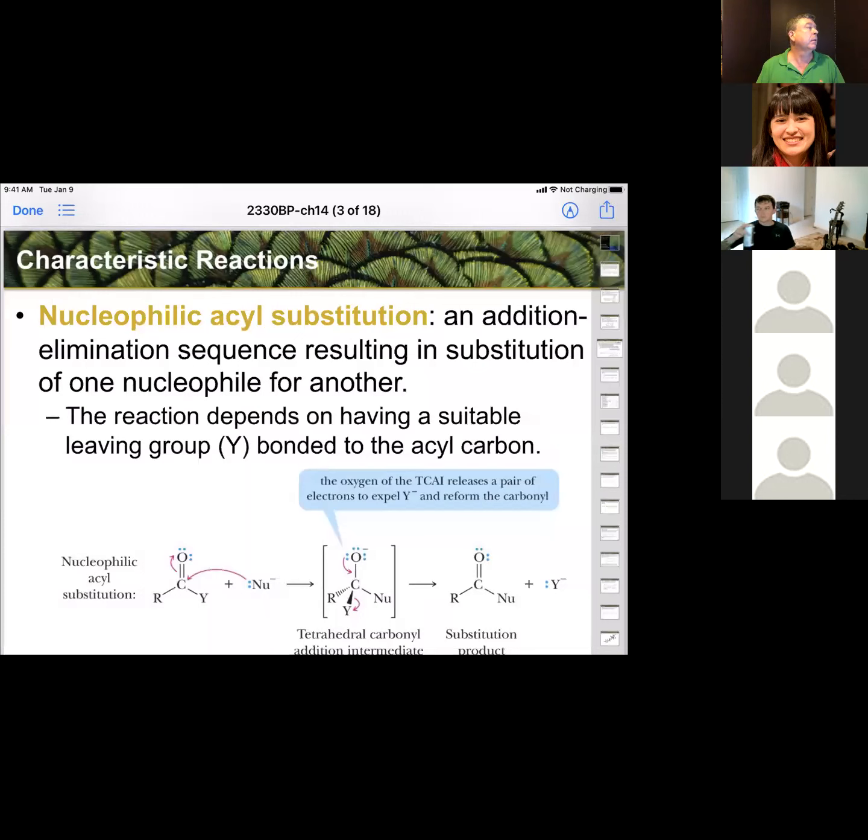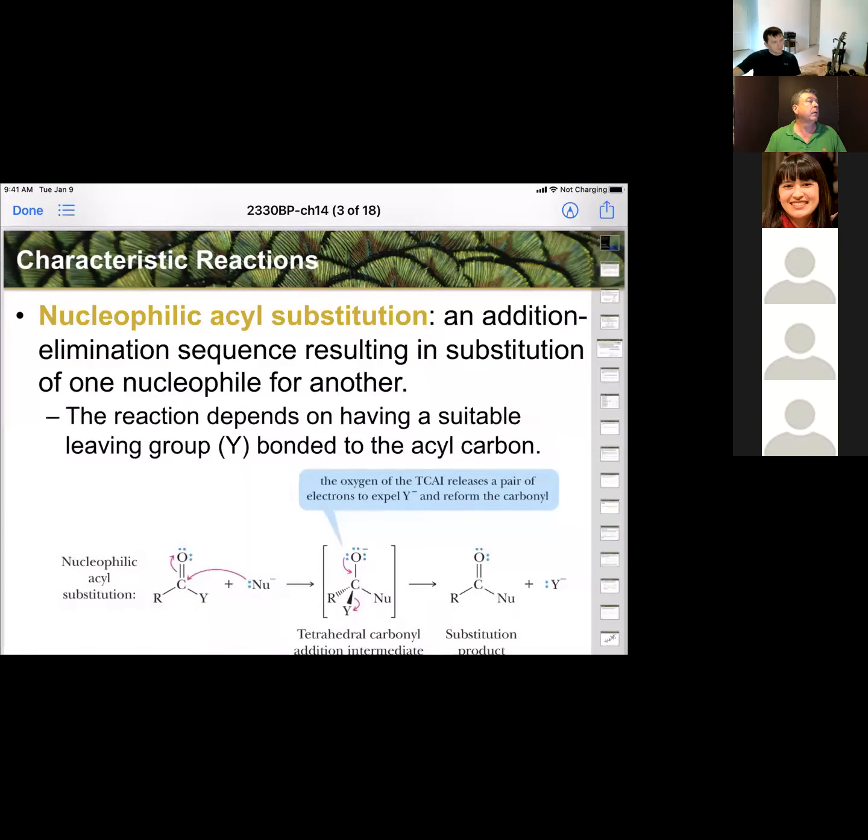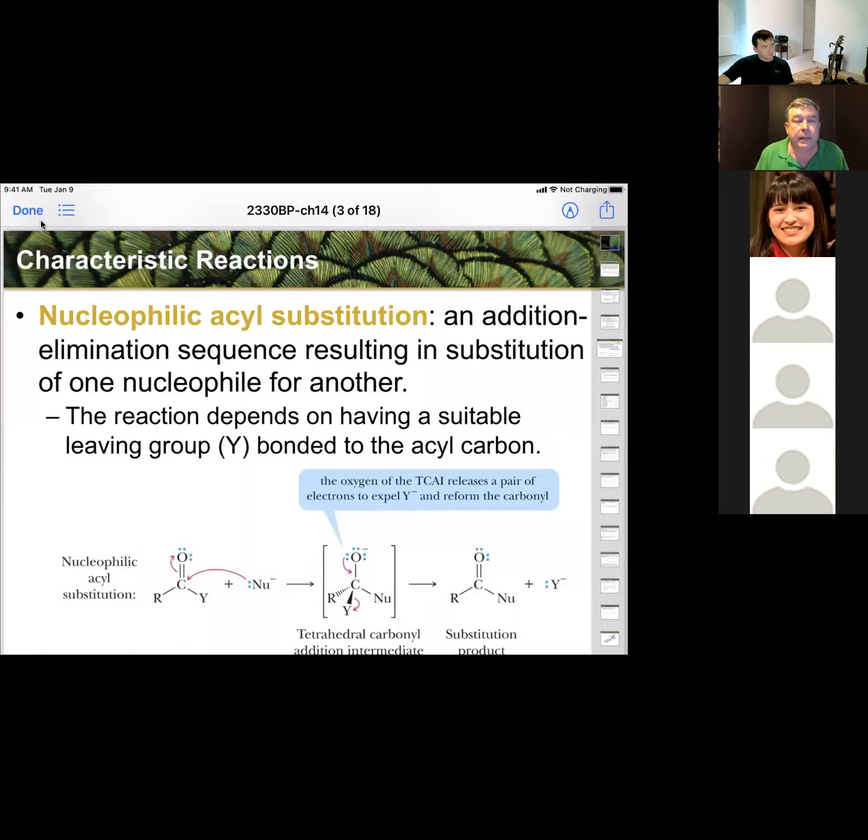And we've talked about how we name them and what lactones are and what lactams are, which are the cyclic versions of the ester and the amide collectively, okay? But now let's talk about the other reactions that these carboxylic acid functional groups do. So I'm going to go ahead and share my screen, and let's see if that shows up. All right, there we go. All right, can you see my screen?